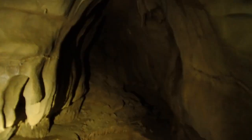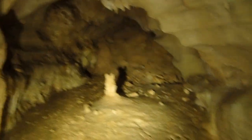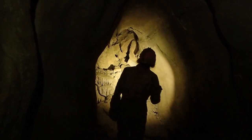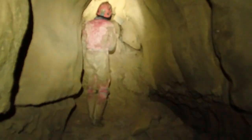Well, that's interesting, because this is above the choke, isn't it? Looks like somebody's pushed it down there for a little bit of a way. I didn't bother getting to start it, but I popped my head into it. So if somebody's had a good look, there's boulder choke up here, mud coated boulders, dry, nowhere.